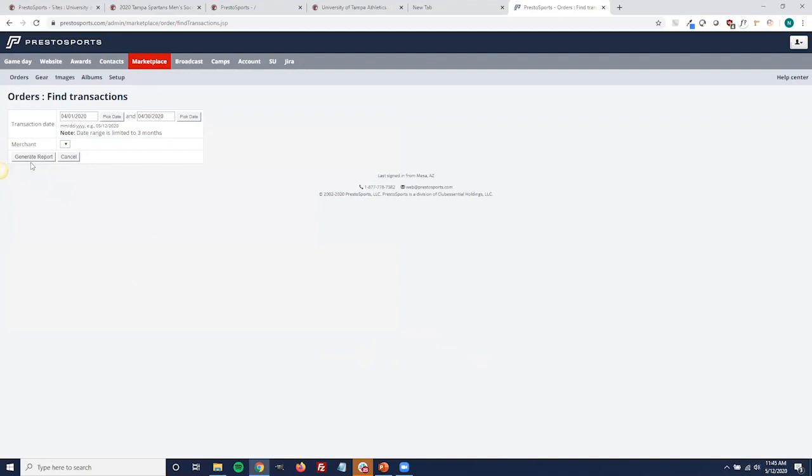If it's a camp, it's going to include the camper name, camper email, the price they paid, and it's also going to show the price cut, the cut that Presto takes. So it'll show your net pay and everything like that. So you know exactly how much money you're going to be getting and when you're going to be getting those deposits and who had made those payments. This is just a new feature that we've rolled out that allows you to track all these payments yourself as part of the new Presto Pay platform.